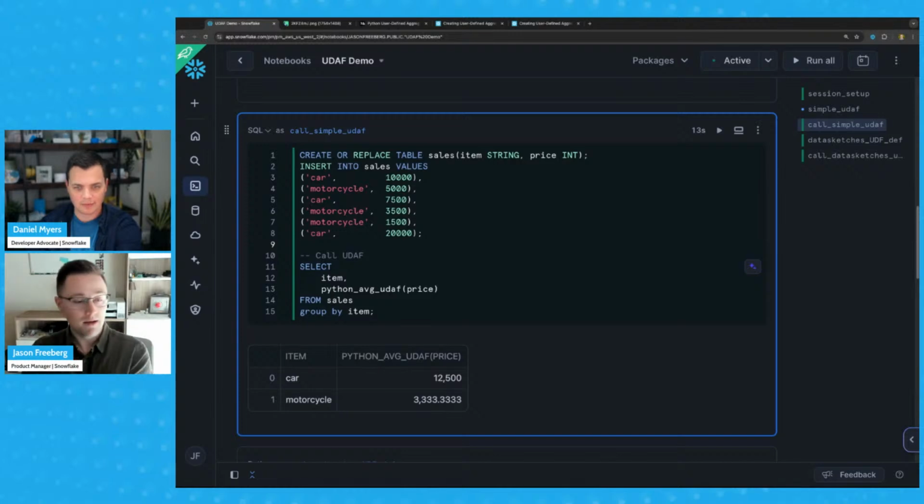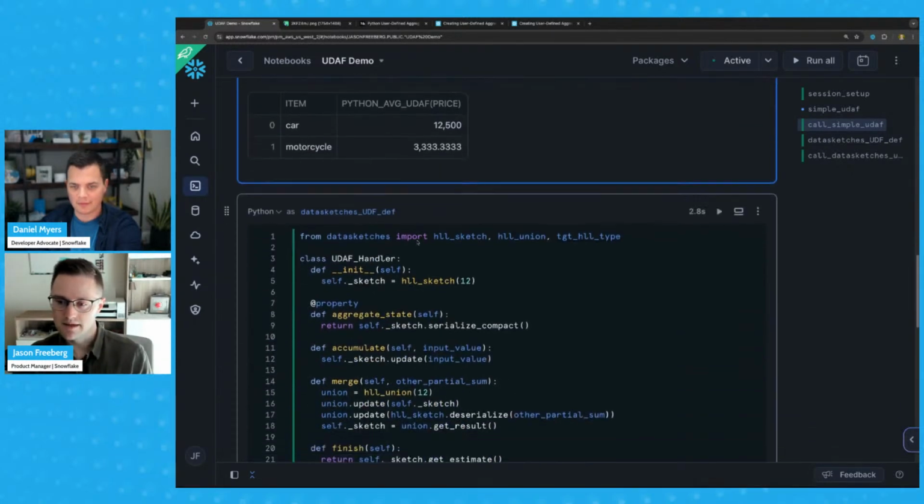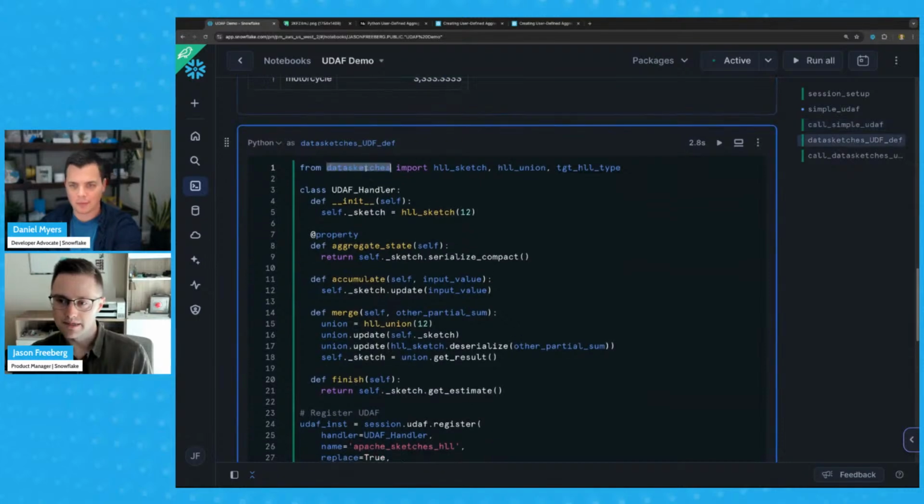We've got a more complex example that I'll pop over to right now. In this case, we're importing the Apache Data Sketches library. This is a Python package that's available through the Snowflake Anaconda channel.